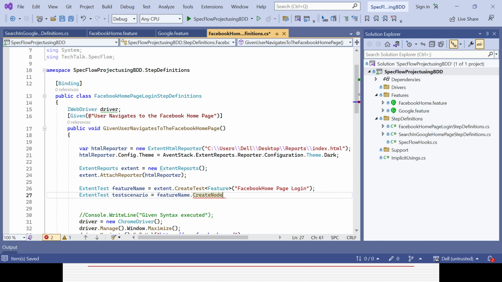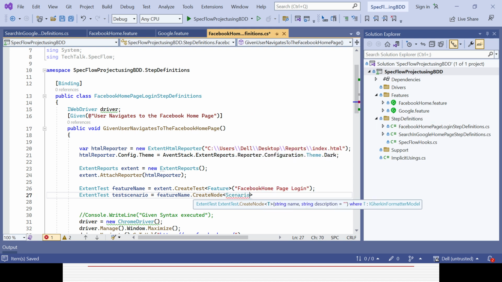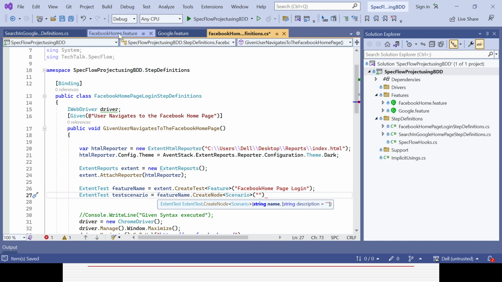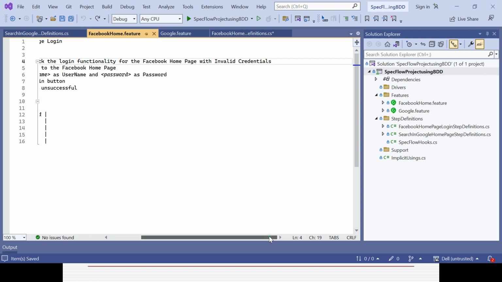Here you need to give within double quotes the scenario, because you are also hard coding. So what is the scenario? That is my scenario, you can hard code it here.